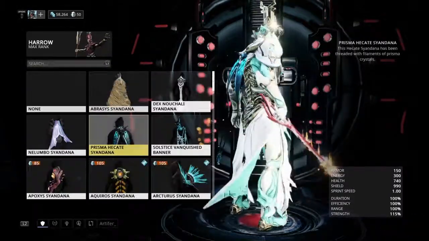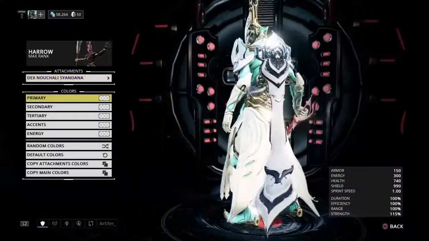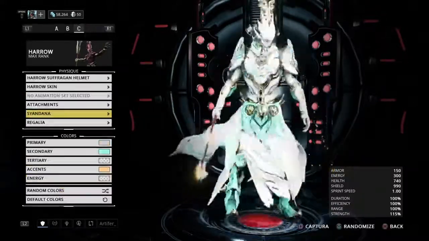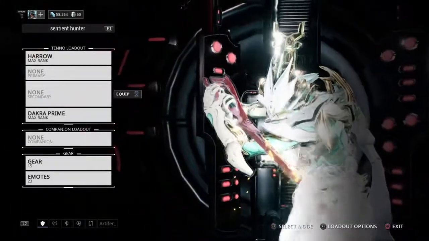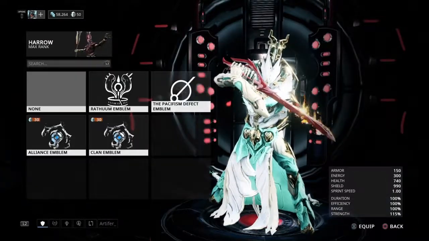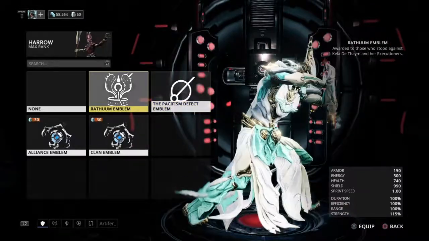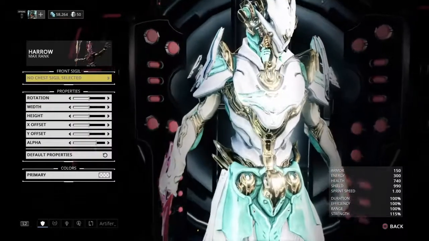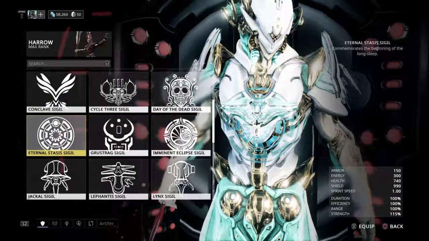But I went with the Dex Mandala. And I copied main colors. Then you're pretty much done. Oh, that's right, the regulars. You don't really have to do one, but I did. Front signal. You can use any regular you have.